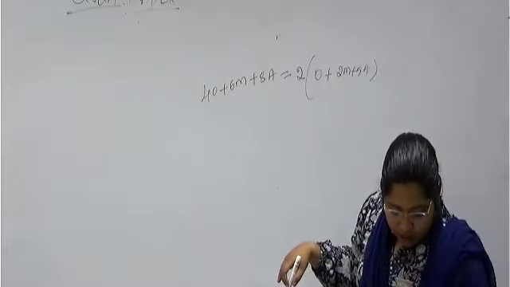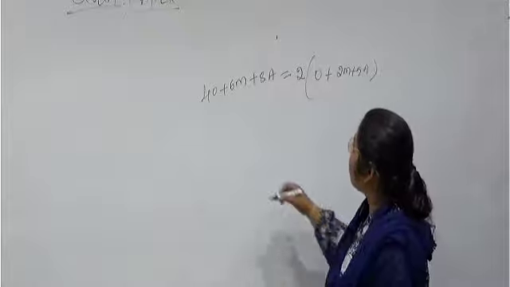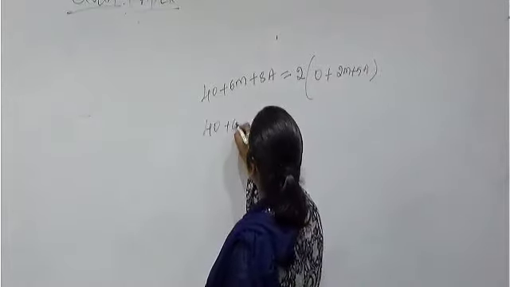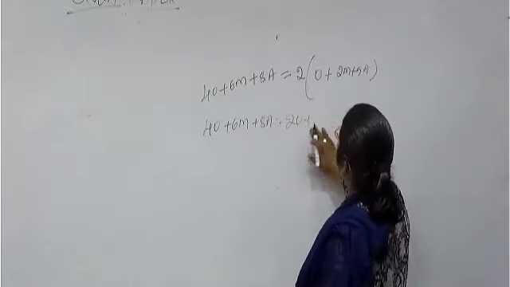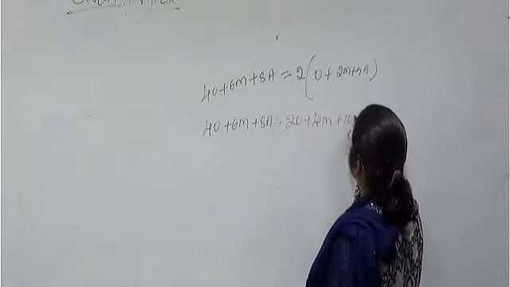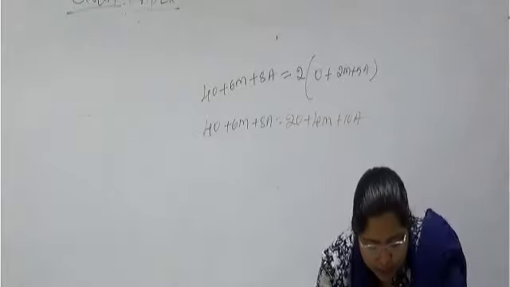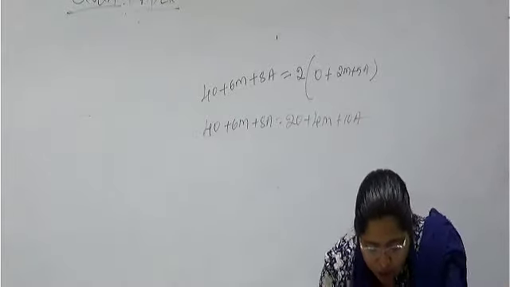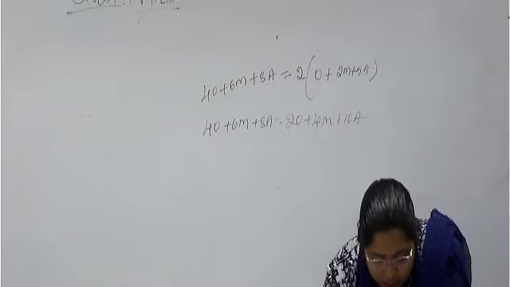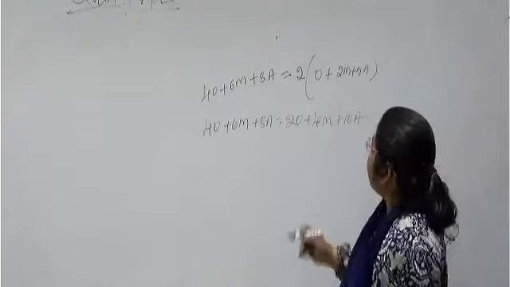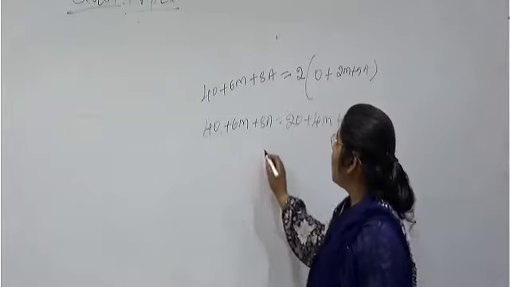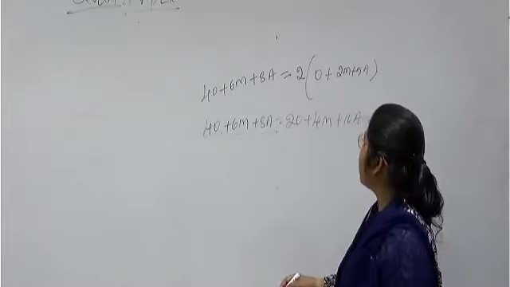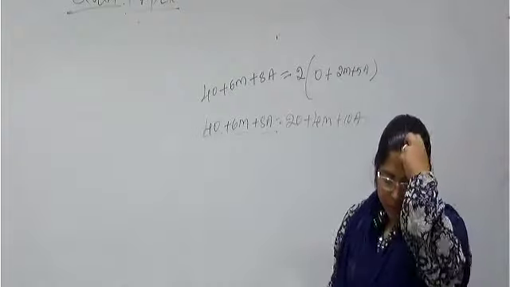Now you need to tell me whether the below is correct or not. 4 oranges plus 6 mangoes plus 8 apples will be equal to 2 oranges plus 4 mangoes plus 10 apples. Now read the below statement. The total cost of 3 oranges, 5 mangoes and 9 apples is equal to the total cost of 4 oranges. Do you see any relationship between this? 4 oranges plus 6 mangoes, 8 apples. Now what do you do?